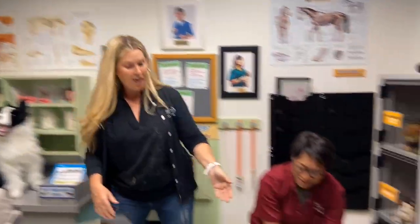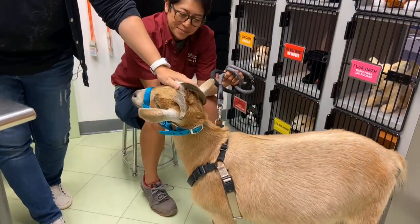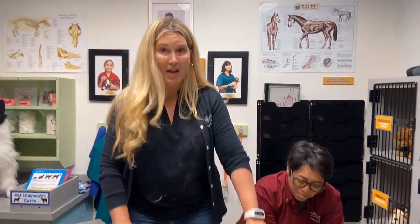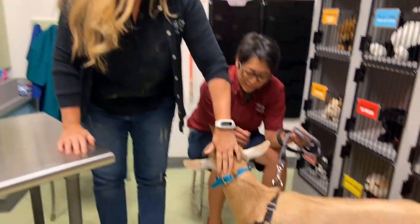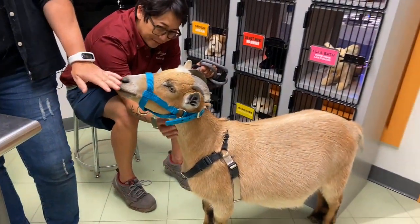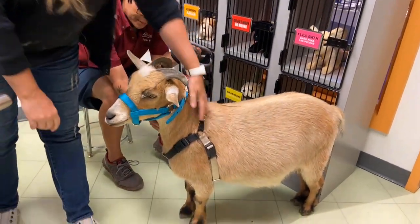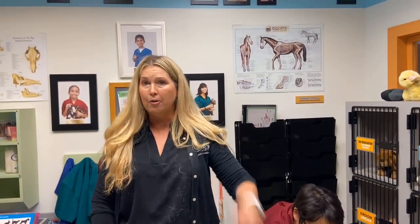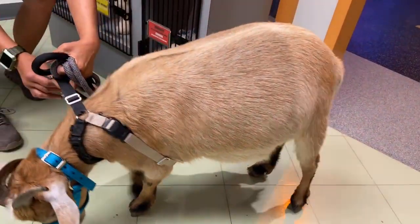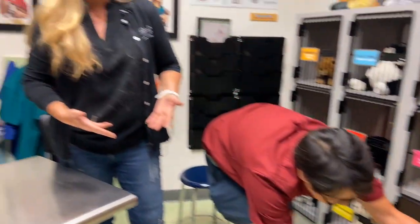And over here we have a Nigerian Pygmy goat. Okay, well, he's not teeny tiny, but he is still considered to be a pygmy for the breed. A pygmy means that they don't grow any larger than 24 inches from floor to shoulder, so he is considered a pygmy goat. But although they're shorter, they expand wider. So you'll see that he has a nice round belly. That does not mean that he's pregnant. He's a boy.